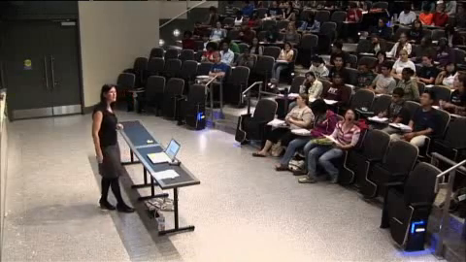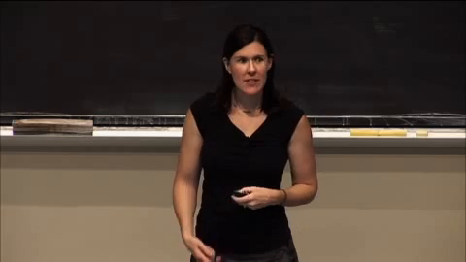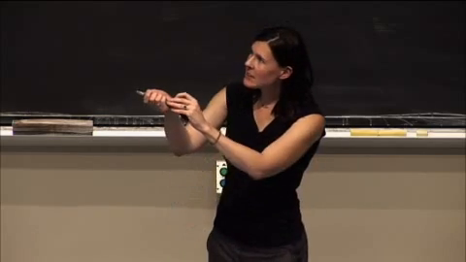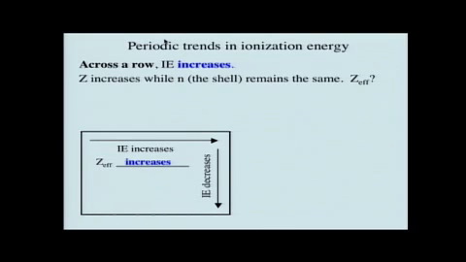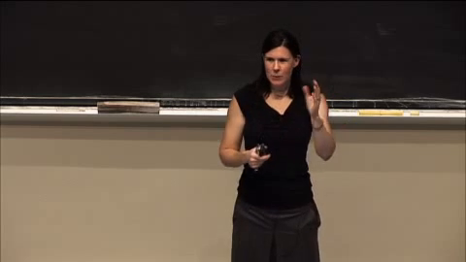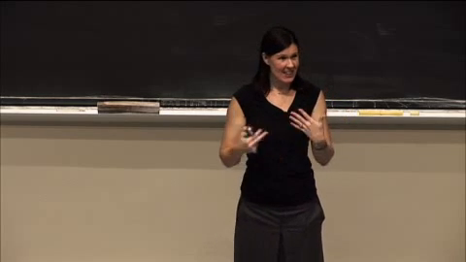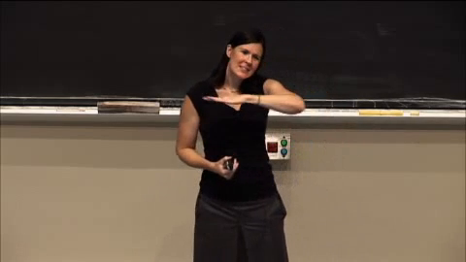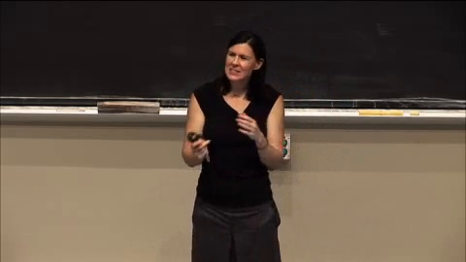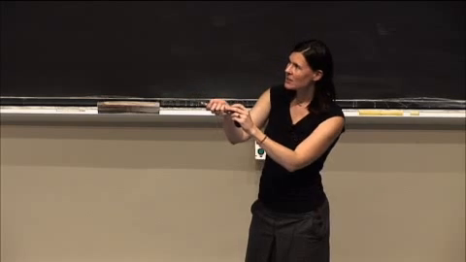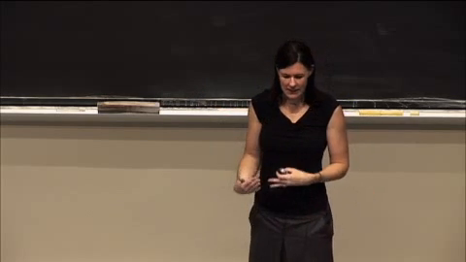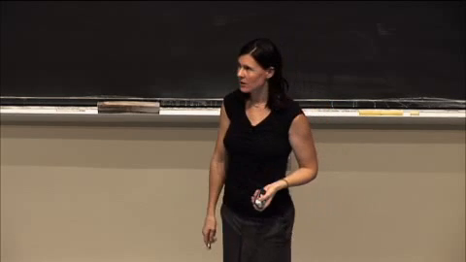All right, kind of mixed thoughts here. So it turns out that it increases, and the reason is because the predominant thing that's going on here is that the Z is increasing. So the Z is increasing, and what goes along with it is that the Z effective is increasing, because it turns out that while we're in the same n, even though we know that energy depends on both the n and the L in terms of quantum numbers, while we're in the same n, the distance from the nucleus is pretty close. It's not hugely different. So the factor that predominates is that we're actually increasing Z. That's why we see Z effective increase, and that's why we see ionization energy increase.